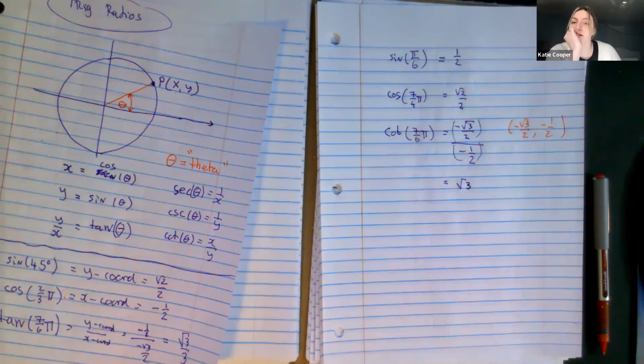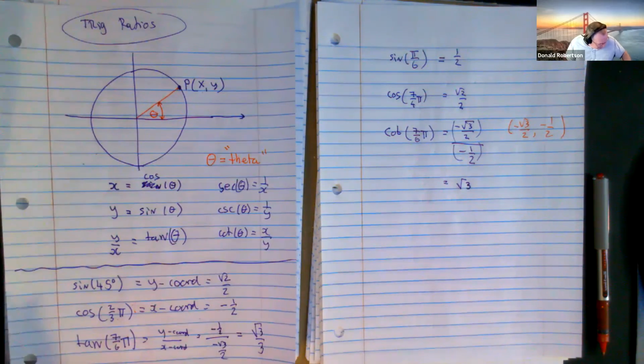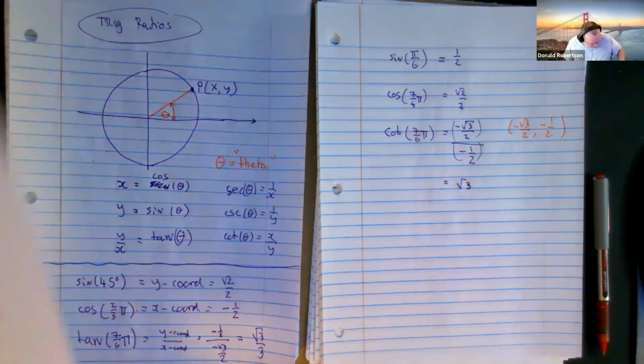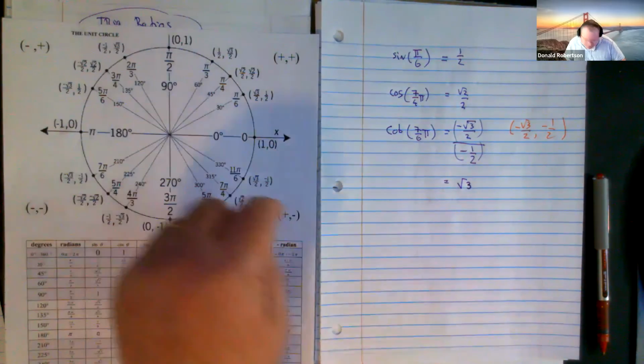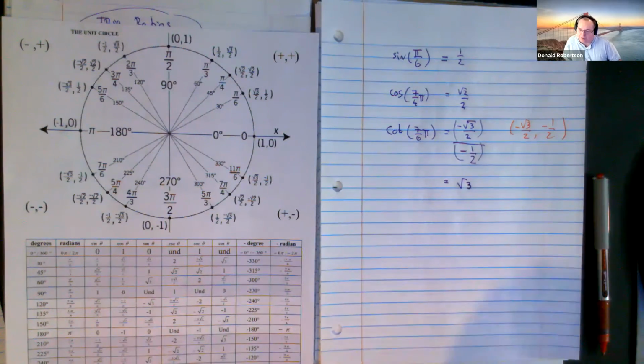So if I give you any angle that is inside the unit circle, right? So it has to be from one of these to be able to do this. Do you feel comfortable you could get the sine, the cosine, the cotangent, and for those that you need to, make them look pretty, okay? And so essentially making them look pretty is, if you have to divide them, divide them. And secondly, if there's a square root in the bottom, get rid of it, right? If you do those two things, you've made it look pretty.